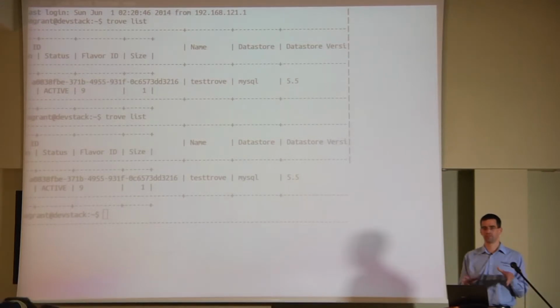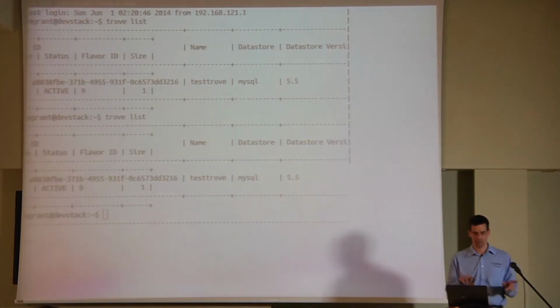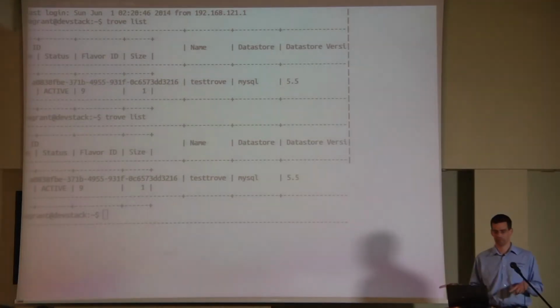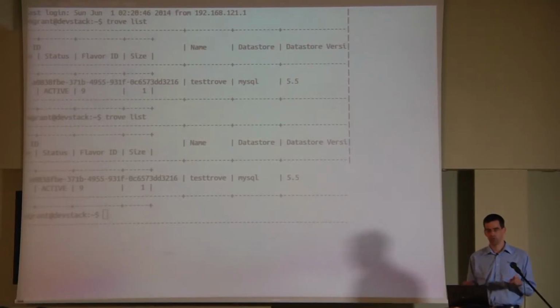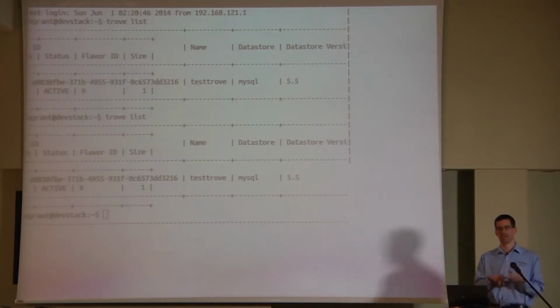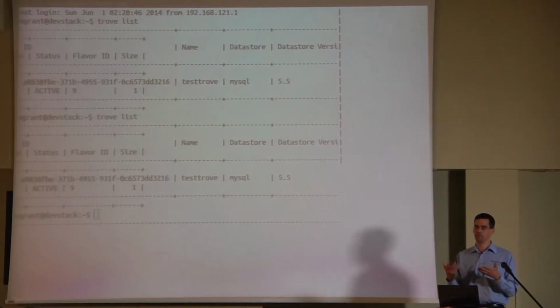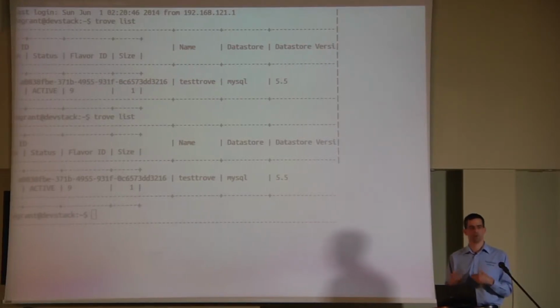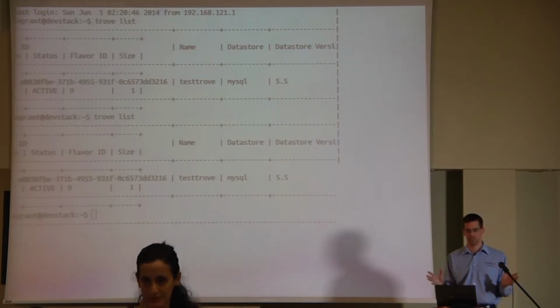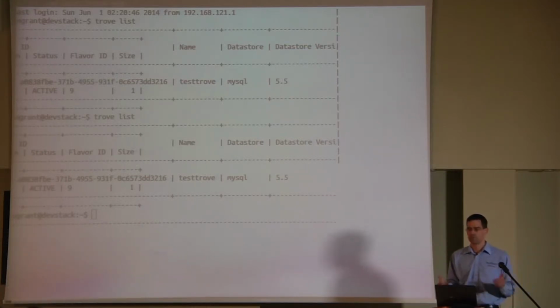So this is an actual live Trove instance that runs on DevStack in Vagrant. If you would like to duplicate this, all of this stuff is on GitHub. You could search GitHub for OpenStack Israel 2014-Trove. And once you found that, it's essentially a git clone and then a Vagrant up. And then about 2 hours later, you get a full Trove install. The reason is that it's ridiculously network intensive. It basically hits the network all over the place, so it just takes some time. But there's nothing else that you need to do. It's git clone, Vagrant up, and you're good.